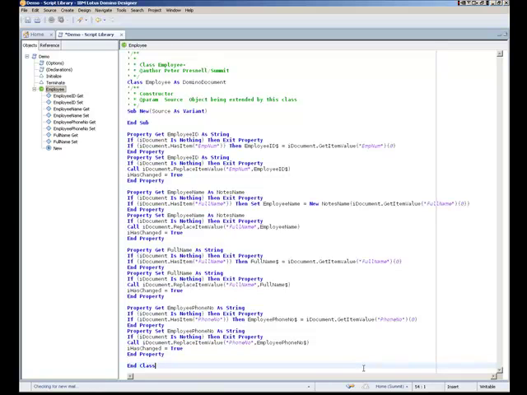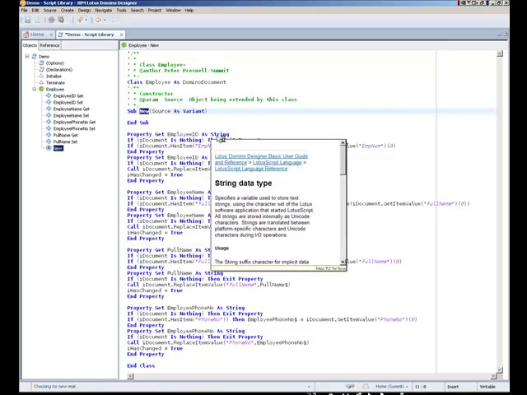You can go on and add a few more, and you can see how quickly we've now been able to generate a class. With the new editor, we've got the list of all the properties and methods showing on the left, so we can quickly navigate between them, which is an absolute wonderful gift that IBM have given us with this new editor. We can even hover over the variable types, and we get online help about that particular keyword.